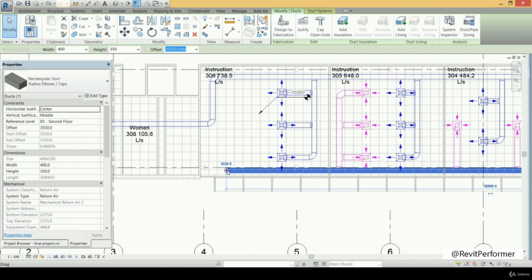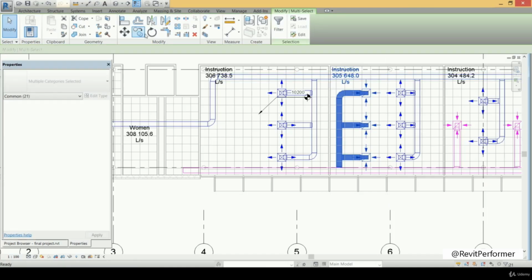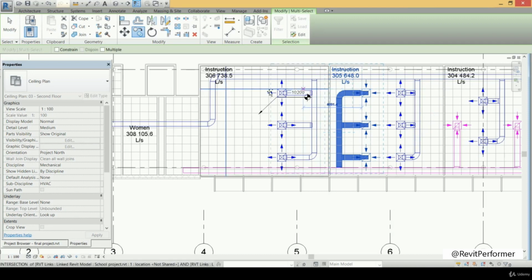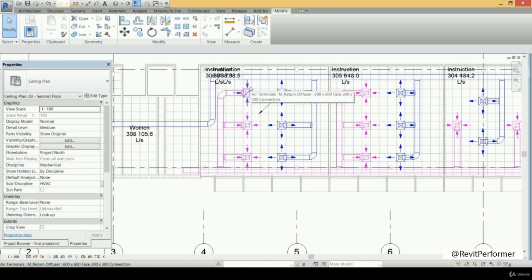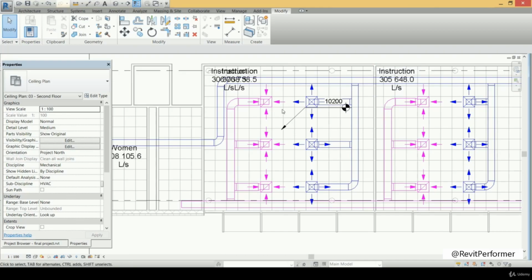Now we are ready to make the return system in the same way, but at first let's extend the duct a little bit. So we extend its length, and then we copy them. We select the diffusers and the duct, and then we press copy and start copying them from that point, and we can paste them at that point here. Very good. We have now designed the return air system for that space very easily by only the copy and the paste command.